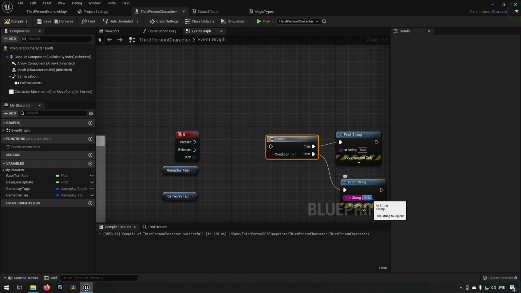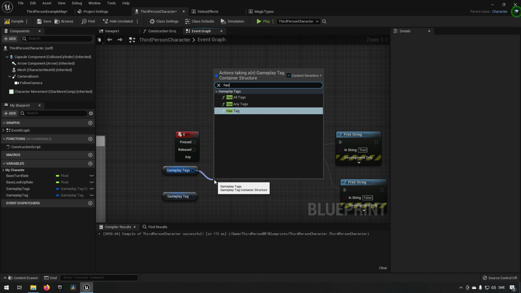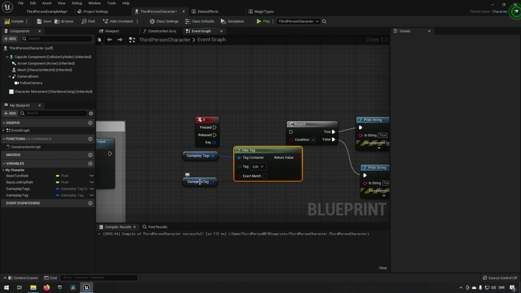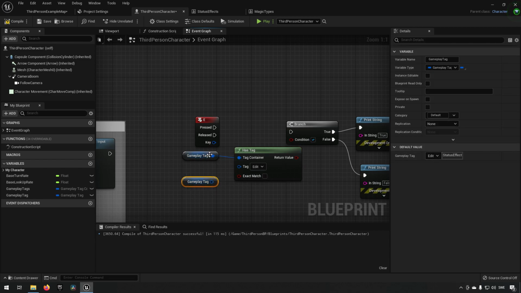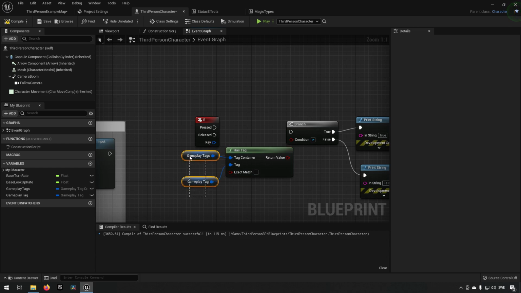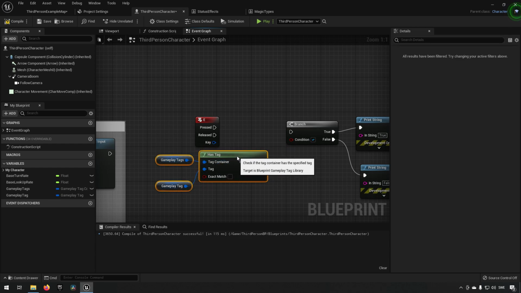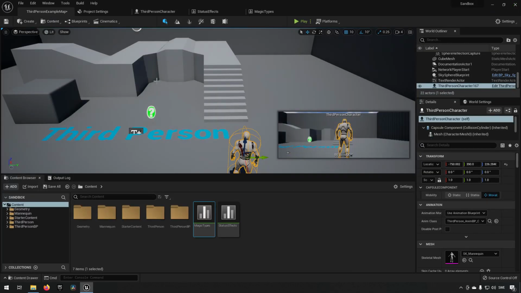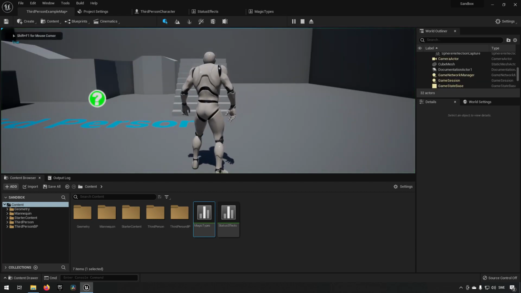So if we go and say has tag, and then we put in a status effect here, and you know that we have the status effects like poisoned over here, so this is the hierarchical parent, we can now match against the container to see if this tag exists in there. And if we do it just like this, and play, and press E, you can see that it says true.